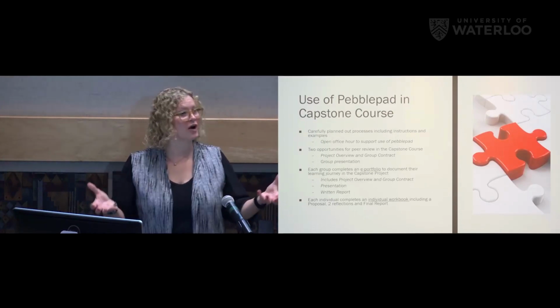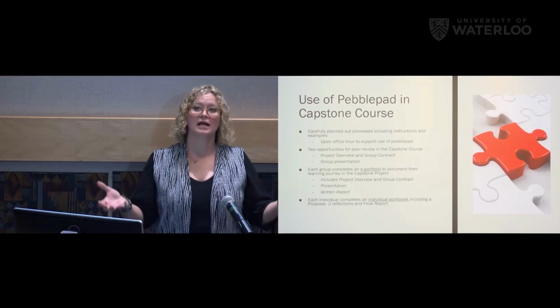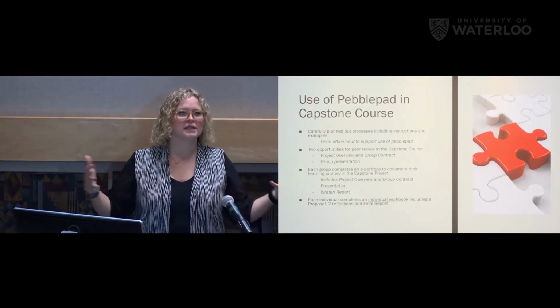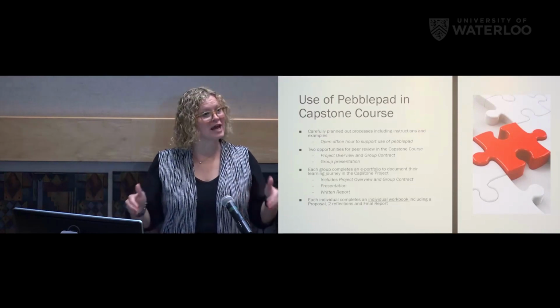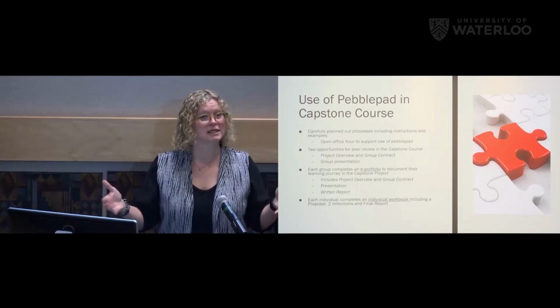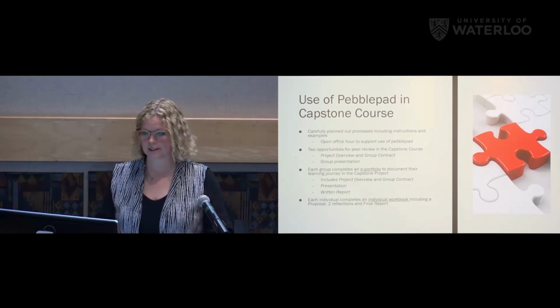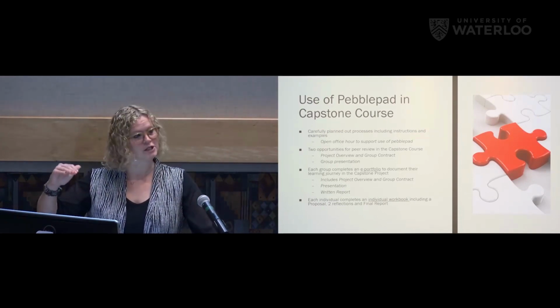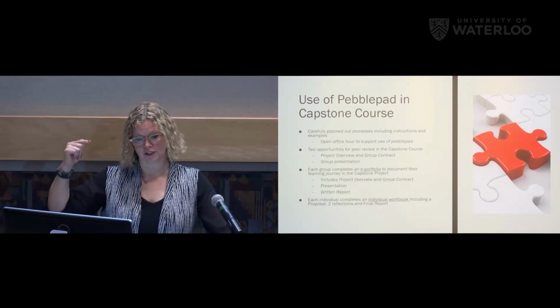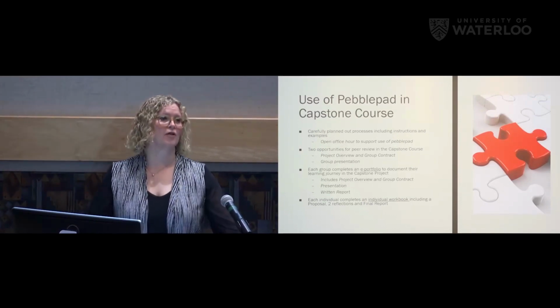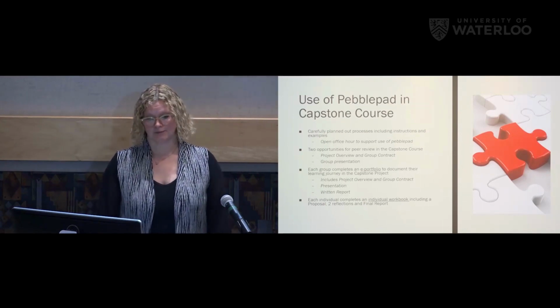These students are experts at this point in the program in public health. Some of them are working there, they've completed their practicum, they've completed all of their coursework, so they have different and diverse expertise than I have. So their peer review was really important in this. So they provided peer review at 2 different times during 2 different milestones. One was the project overview and group contract, and another was the group presentation.